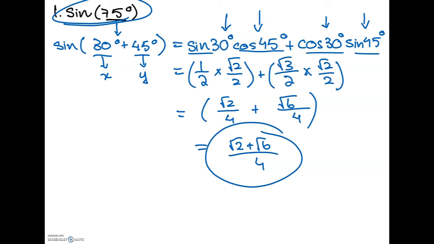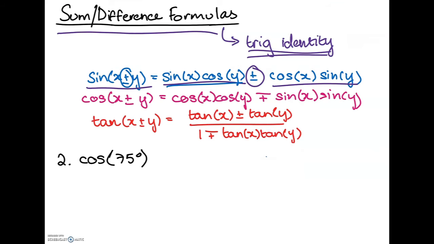Now you're probably wondering why it's such a weird fraction, but if you think about it, this will translate to a decimal that is sine of 75 degrees. So that's how we solved for sine of 75 degrees using the sum or difference formulas. Now we are going to do cosine of 75 degrees. We're going to use the same angle, but just a different trigonometric function.